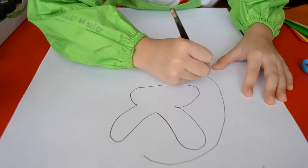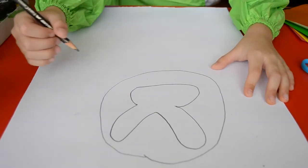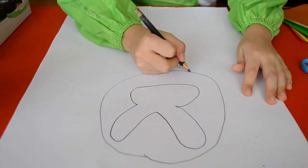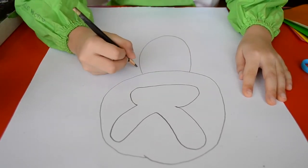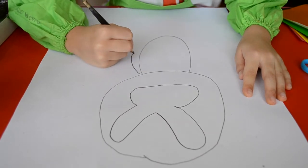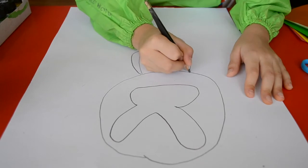Don't worry, it's like a bunny, and later I'm going to fix it. I know, it doesn't have an eye or anything. I draw a very small body. Wait, I'm wrong. Don't worry.